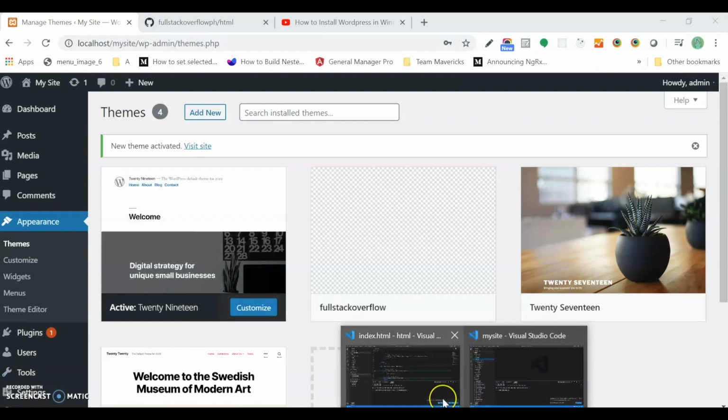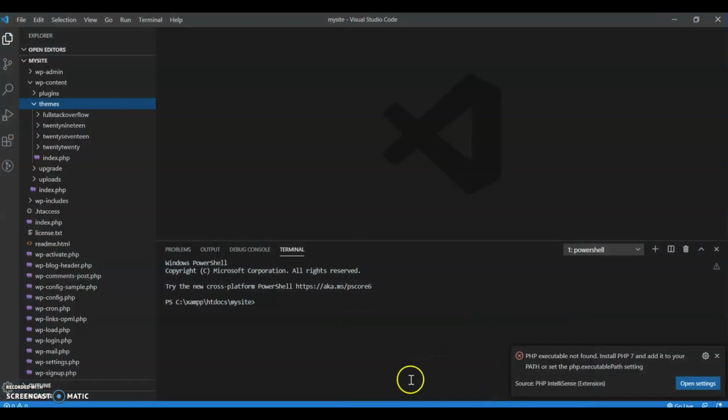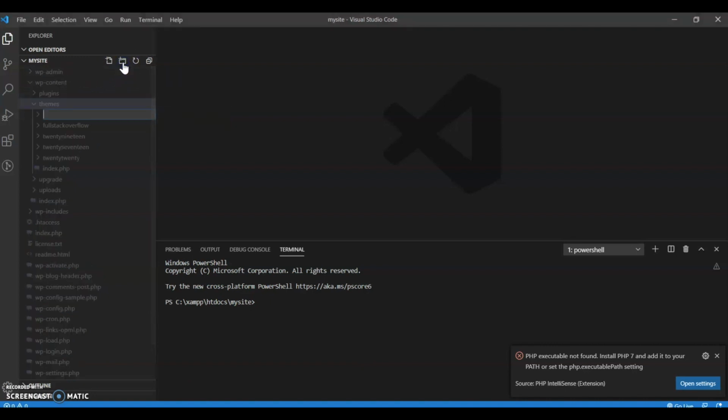And then go to your WordPress file. Go to the wp-content folder and create your theme under the themes folder. Okay, we will be naming our theme folder My Site.